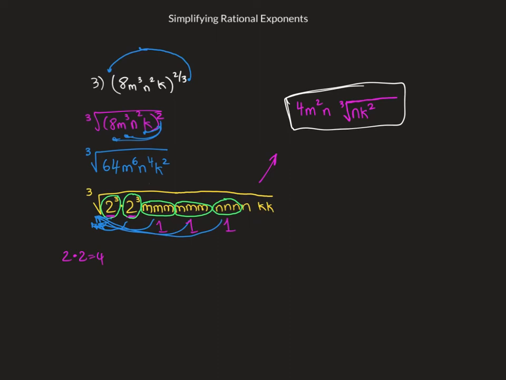So now we'll just recap. We brought the denominator to the back here, and then we kept our numerator here. So now we've got this new equation. And then if we have this extra exponent, we distribute it. And then once you distribute it, if we can break down this extra value, in this case 64, so it can be taken out of the cube root or square root or just the root, that would be the best.